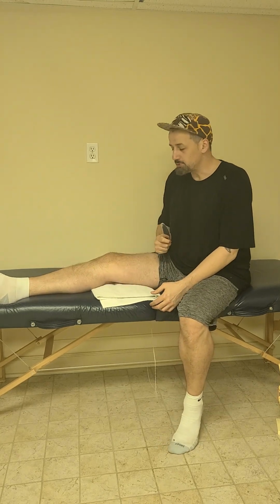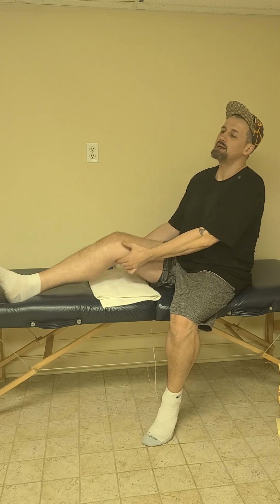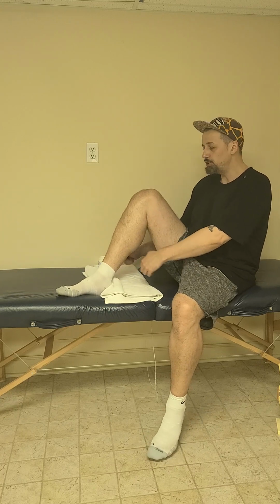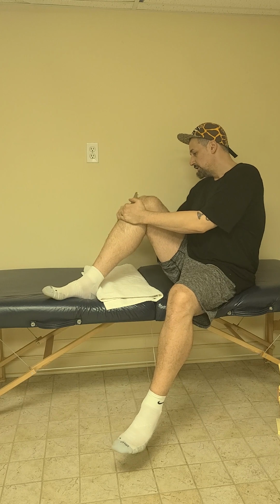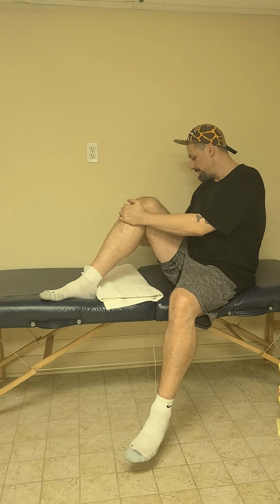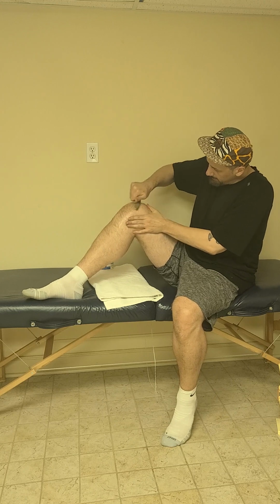With using an instrument, there are little tricks with attacking the knee. To rub out the quad, one needs to bend the knee as much as they can. If you have a lot of restriction and can't bend it, just do your best and eventually try to get it as far as you can towards your heel. Find an angle and then start using the tool. If you don't have a tool, you can use a butter knife. Start at the lateral point, try to go over tissues, not bony landmarks, and go up and down, getting the swelling back into the heart and out of the body.